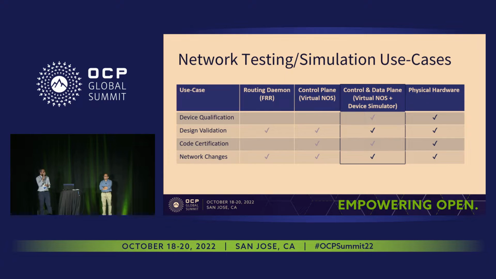So in this slide, you'll see a snapshot of the types of testing we do, that I think pretty much everyone does if you're coming from an operator perspective, and the options available for testing, right? So you have device qualification, which is where you select a model of a specific platform for a given role, or a new role. If you have a new role, you want to see if the gear is up to par, right?